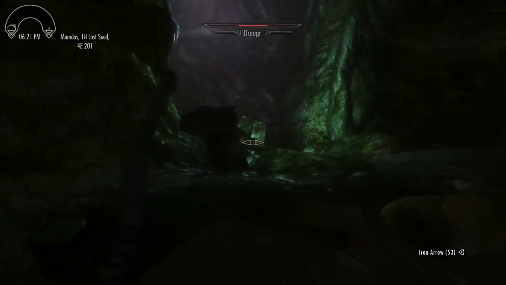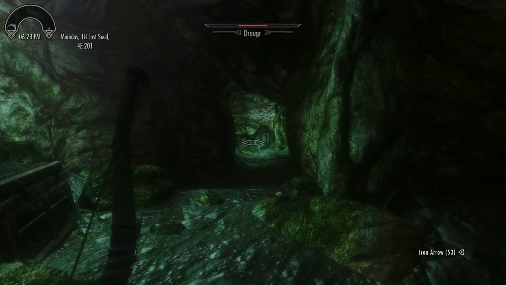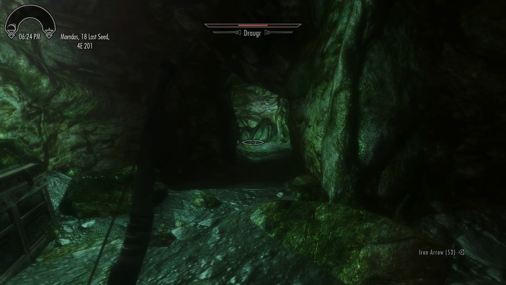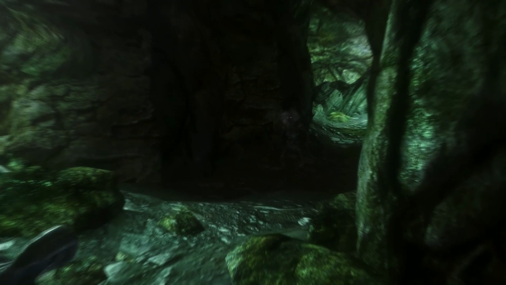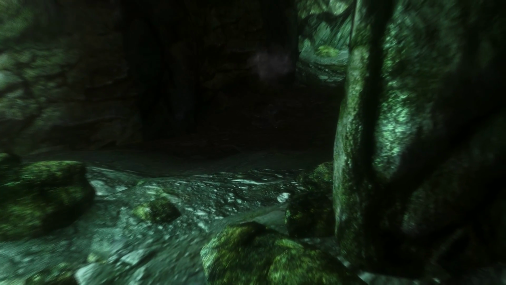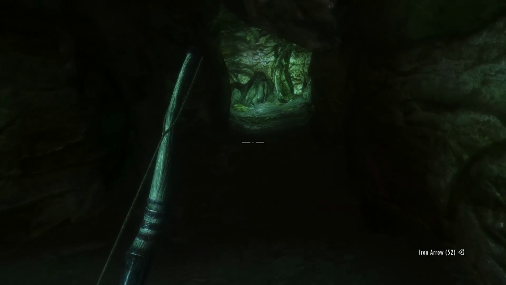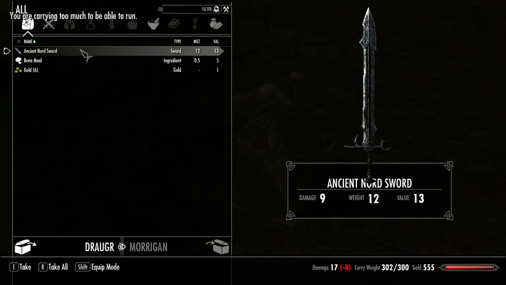I think he will come over here. Geez, almost dead. There we go. Where is he? Oh, there he is. Come. What did I pick up? I picked up his metal shield.